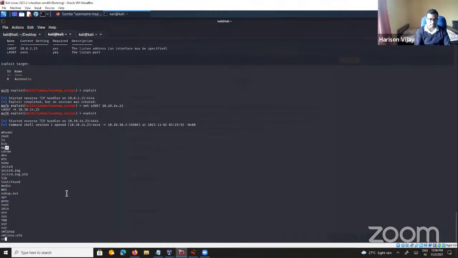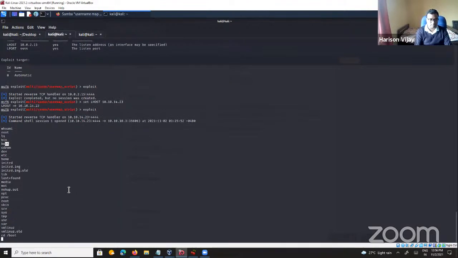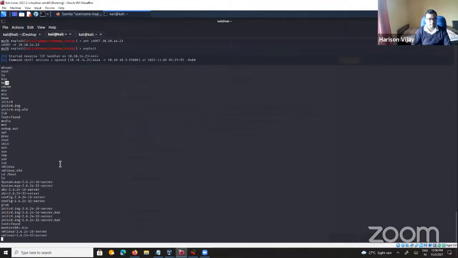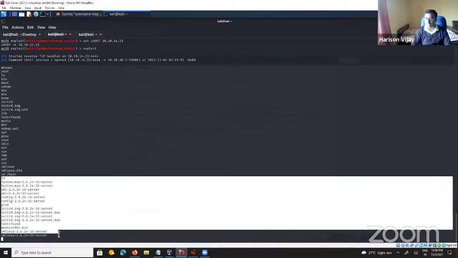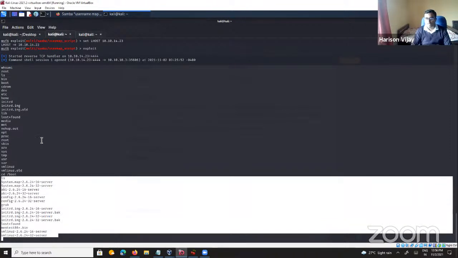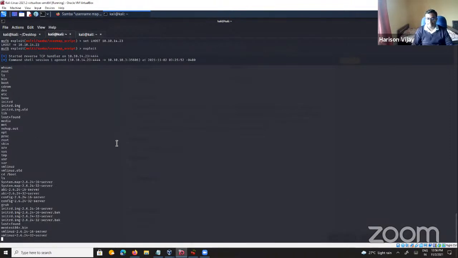For example, I think I can go there, /boot. Yeah. Okay, so I have access to all the system config files. So typically this means I have full control of the machine.